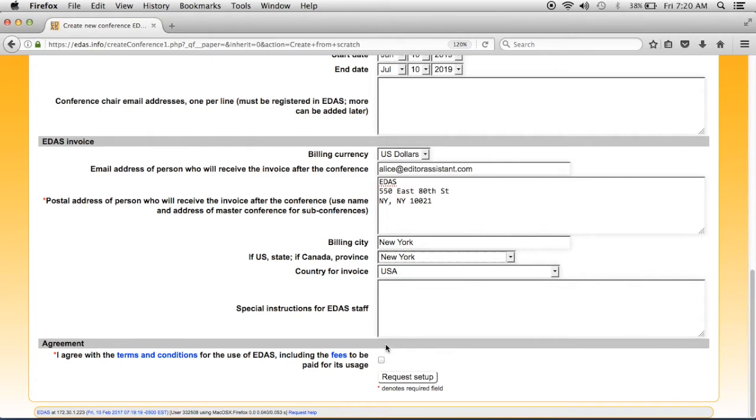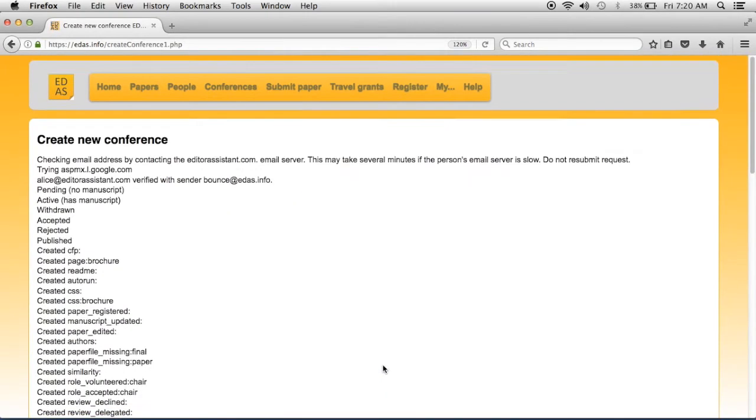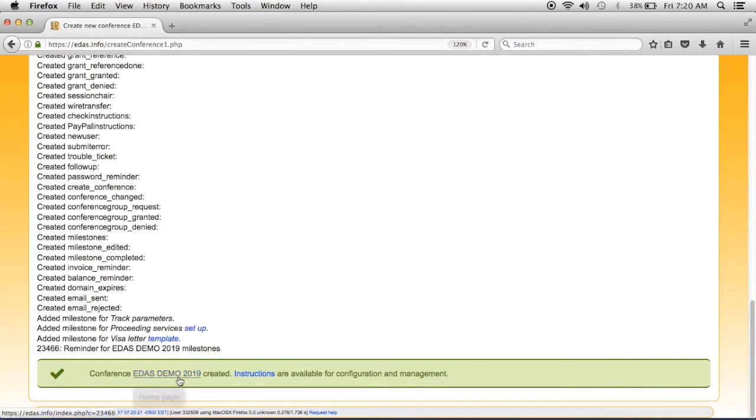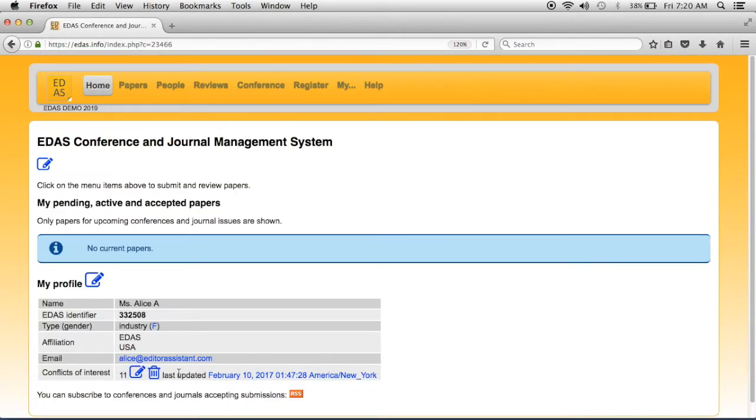And check the box to agree to the terms and conditions for the use of EDAS. Once created, click on the conference name. The conference is set up immediately. There is no confirmation email.